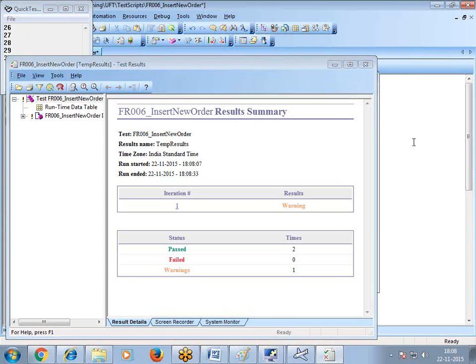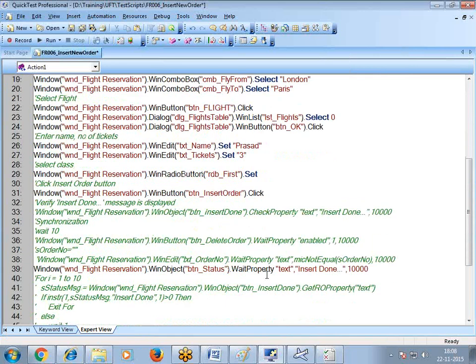That means in some situations on wait property statement, QTP can wait more than 10 seconds. When it waits more than 10 seconds, if there is any object identification issue in the wait property statement, then what will QTP do first? It will wait for global timeout 20 seconds. After global timeout, it may use smart identification. Then that object can be identified. After that, it will apply this 10 seconds for this verification. See, this timeout is defined for this verification, only for this verification.